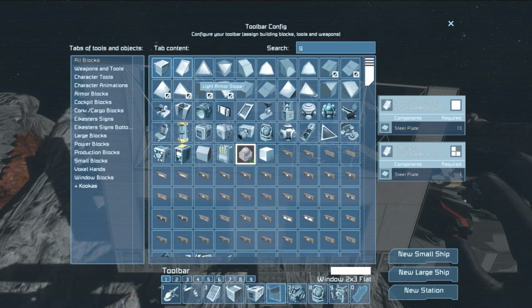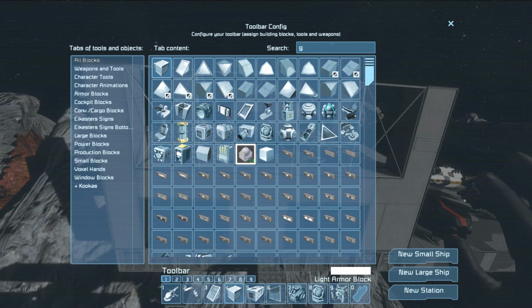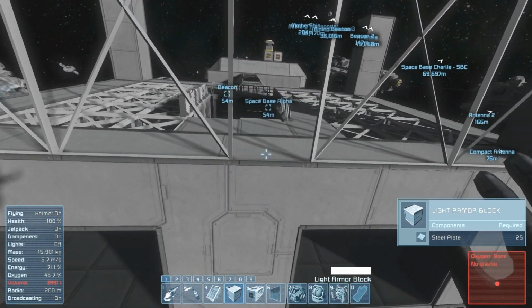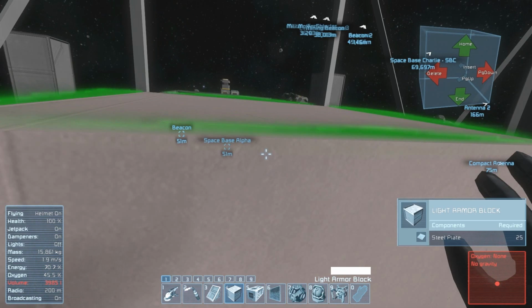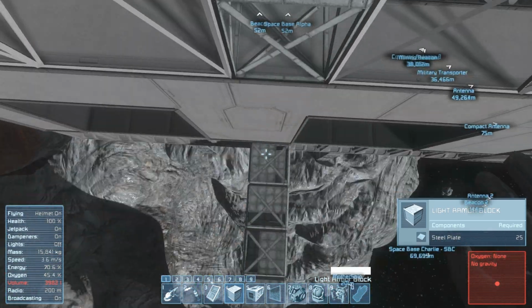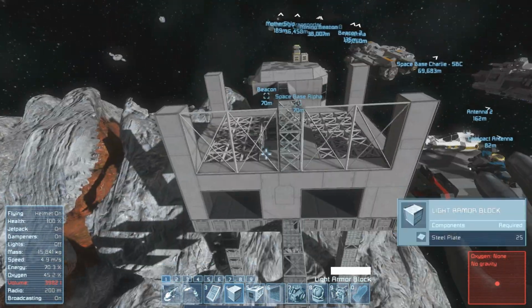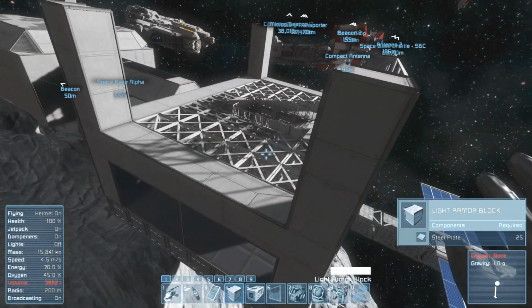We will put some light armor blocks up the center. This is going to look very strange, I think, because the bottom of this is not quite symmetrical. Whatever, the top will be symmetrical, that's what matters. However, that will be bugging me for some time.